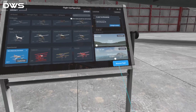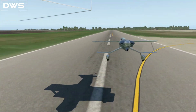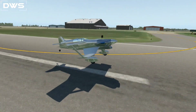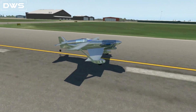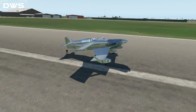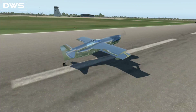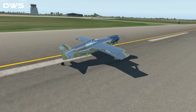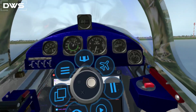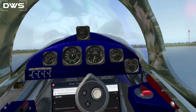Whoops. Yeah. Not that. Outside. That's what I want. I should have stuck it there. There it goes. Yeah, see, it's just the lightest touch and you'll bounce. There's just nothing you can do about it. That was a great landing for that bird. Well, if you get it on the ground and don't kill yourself, that would be, I guess, the win.